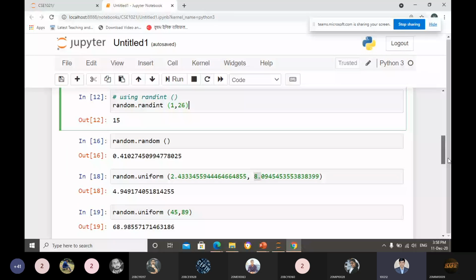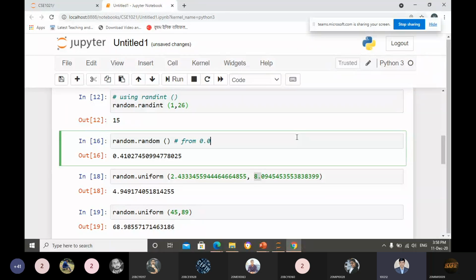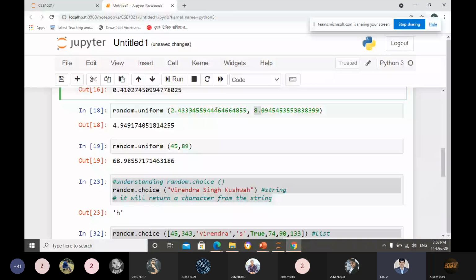The random function returns any value from 0.0 to 1.0, and there is no need to pass a parameter. The uniform function returns a value to which we pass parameters, the initial and last parameter, and it also returns a random floating point number.